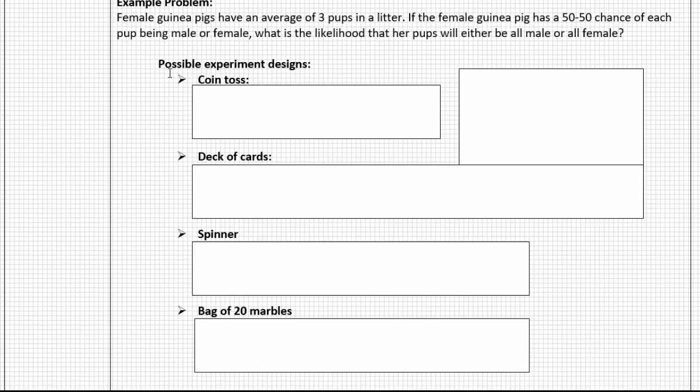So we could do this experiment with a coin toss, because a coin has a 50-50 chance also, right? It has a heads or a tails, so it has a 1/2 chance, like we do for the pup being male or female. We could do that with a deck of cards. It's possible to run a 50-50 chance with a deck of cards, a spinner, or a bag of marbles, depending on how you set it up. So that's what we want to say. We may not have access to all of these. We do in our classroom, so maybe we'll try it out. But let's talk about what else we would need to consider.